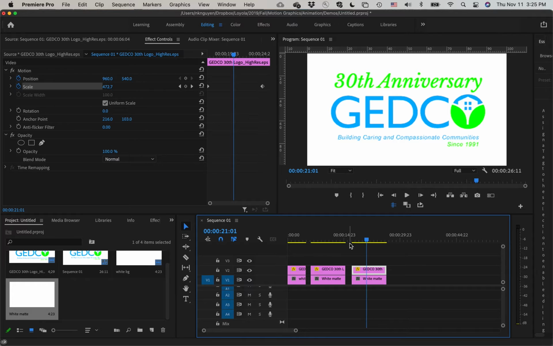And that second keyframe did it by itself? Yes, because I already made one, and I just changed the number, and it'll make the keyframe. And that goes for all of these parameters. You can keyframe any of this stuff. You can keyframe the opacity, the rotation, the anchor point. I don't know why you would ever do that, but that's possible.